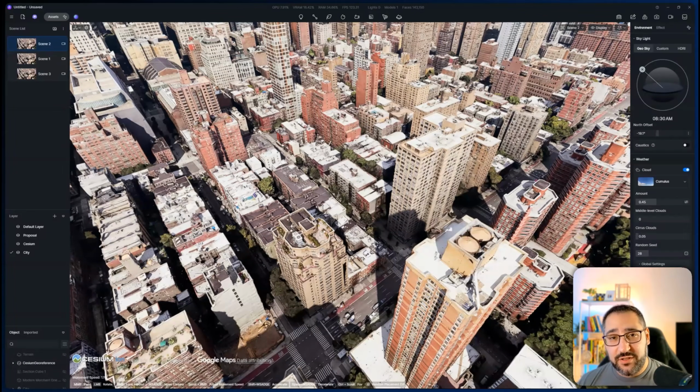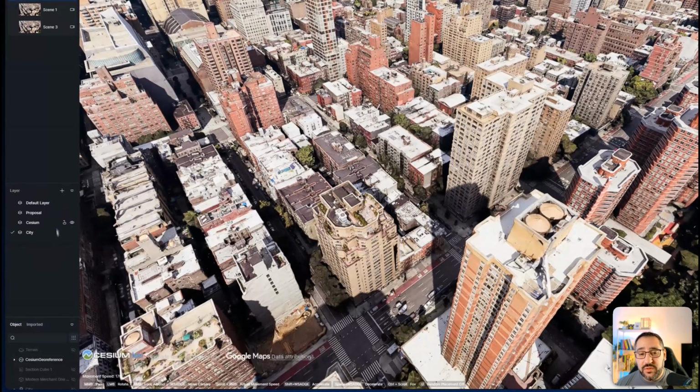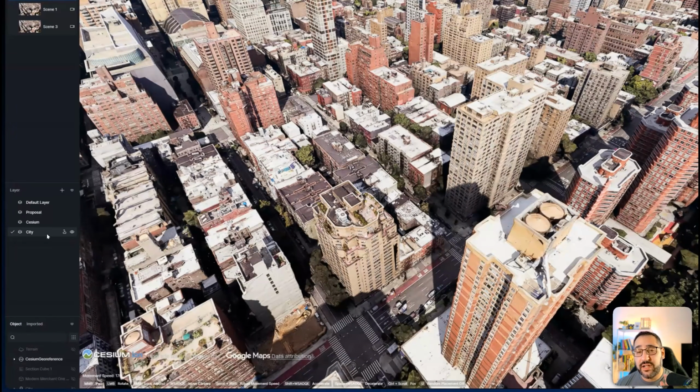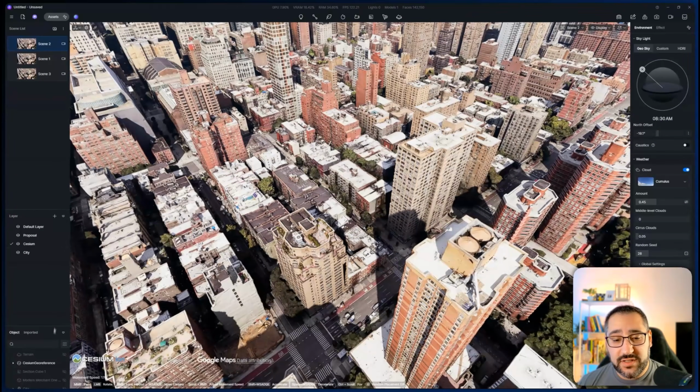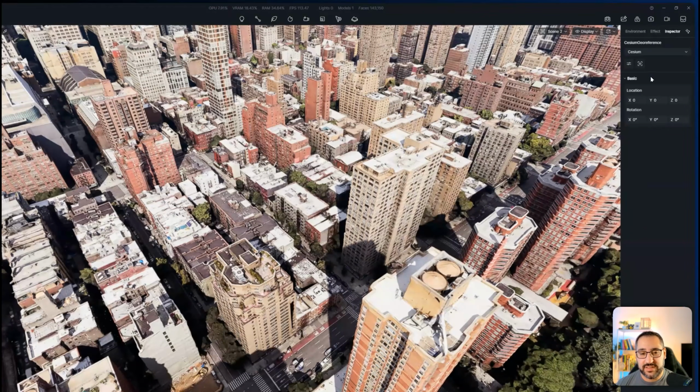First step is make sure you activate Cesium. You can do that by going to terrain and Cesium, or city tool. I'm going to go through both. Then you want to be organized. I recommend you create a couple layers. The first one, you can call it Cesium, and this is where your Cesium should live. Put it on that layer, and I'll explain why in just a second.